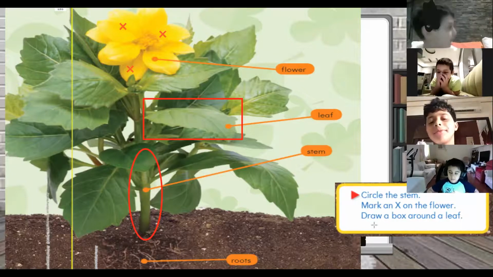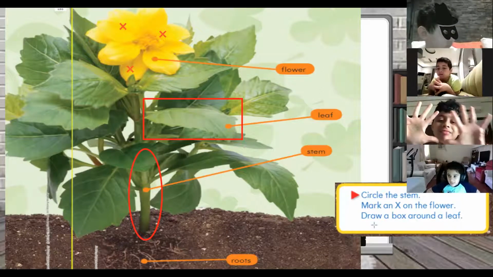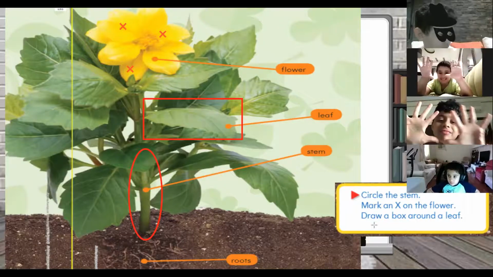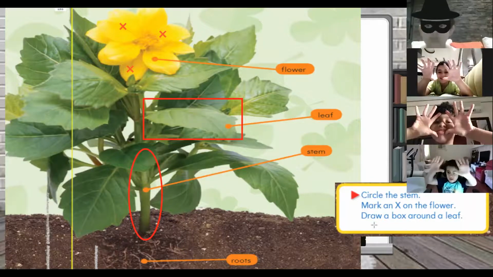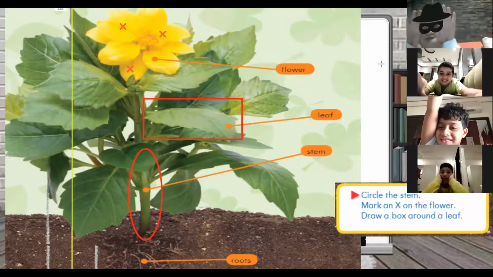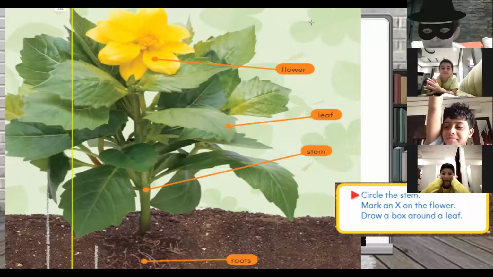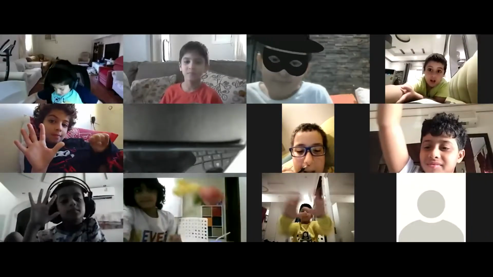Now let's see a video for 5 minutes. Okay, guys? Are you ready to see a video? You want 10 minutes? Believe me, guys, you deserve more. I'm so proud of you. Wow, everyone needs 10 minutes. Okay, we will try, we will see. Just a minute, I'm gonna stop sharing this screen so I can share the video with you.